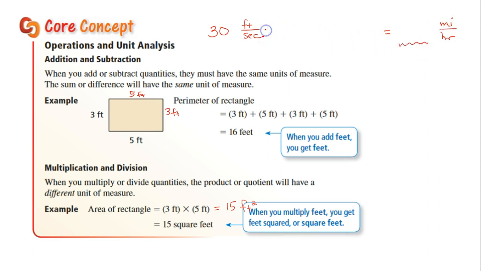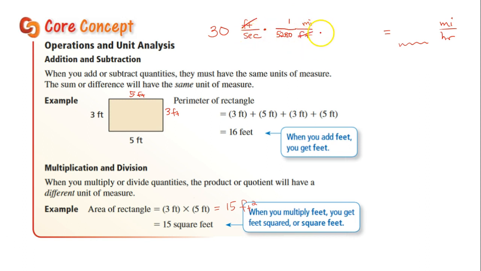Well, what you could do is you could look at the units and say, well, I want my feet to cancel out, so I need to basically divide by feet, or in a sense, multiply by a fraction that has feet on the bottom, and I need to change it into miles. And my brain and the internet tell me that there are 5,280 feet in 1 mile. So then my feet would cancel. So right now, if I did this, 30 times 1 divided by 5,280, that would give me miles per second, which should be a pretty small number, like a decimal, 0.00 something something, because you're not going to go very many miles in 1 second.